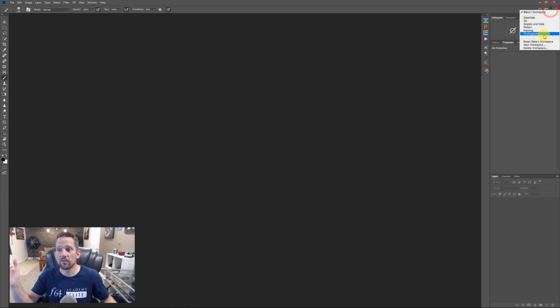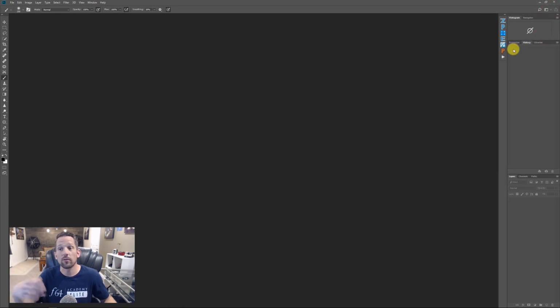So let's go ahead and change this to the photography workspace, and I'll show you how to set this up for your setup. So you see I have all my different panels here, from the Zone Sim Express to Palette Effects to the Creative Live panel to the Export panel to the Dodge and Burn panel and Palette Effects, which is my beta. If it's in orange like that, it's a beta. These are panels that I use for my workflow. We're not necessarily talking about those at this point, but I know that you might wonder what all these beautiful colored buttons over here are for. Those are essentially all the panels that I've built.